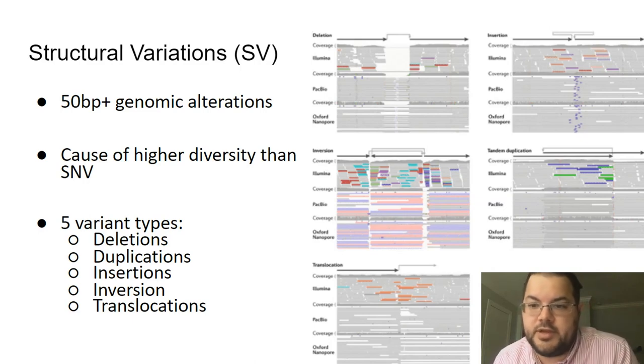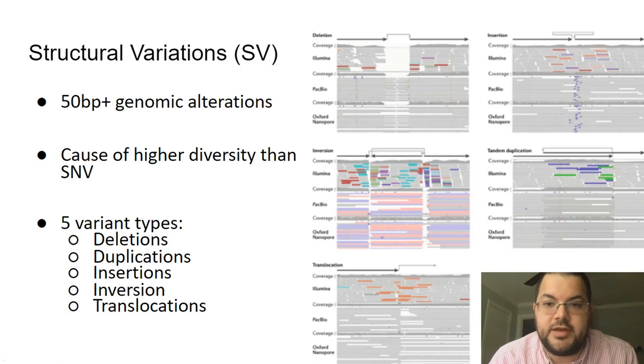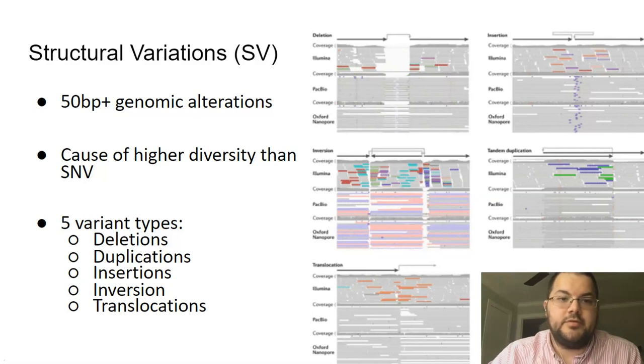On the right side, you see a schematic of how we detect these structural variants. Often we detect them by split reads, where we align two or more regions of the same read to different regions on the genome, or in different orientations as they came out of the sequencer. By this signal, we can then interpret the location, so the start and stop location of those structural variants, also called breakpoints, as well as the structural variant type. As I said, there are five different types of it, as well as the sequence content. And that allows us to interpret these structural variants across different scenarios.